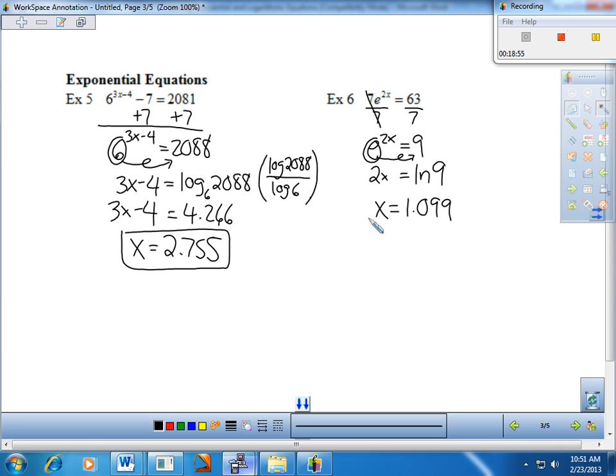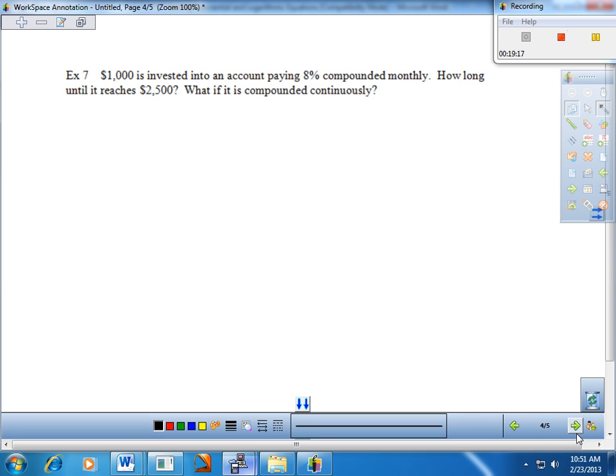Nice. And again, I would prefer this answer than just ln of 9 over 2. So this would be a decimal approximation as opposed to the exact, but I like it regardless. Okay, very nice. So we're working pretty well here with just sets of logarithmics and exponentials, and being able to solve for the variable that is somewhat stuck in a position that's not very user-friendly. And so we need to clean that out and get it in a position where we can solve it.